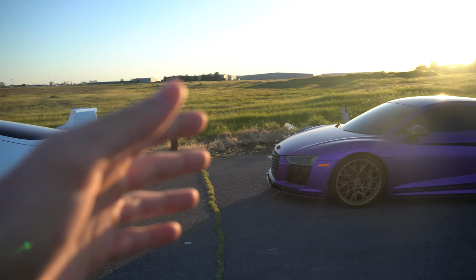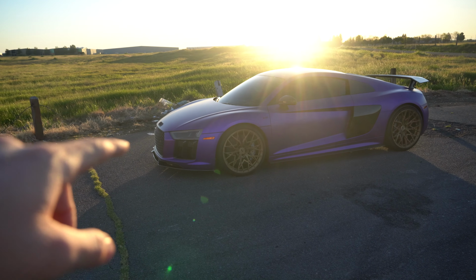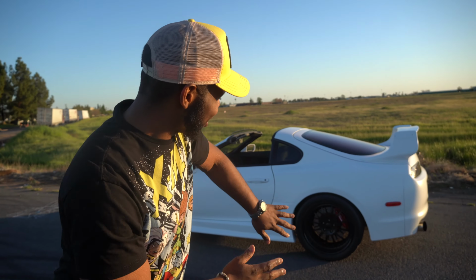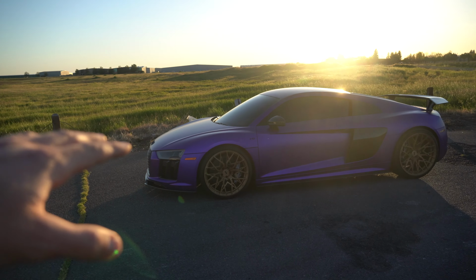So a couple of new vehicles, huh? Yes. I think they've seen this one time, but definitely not like this. Not like this. We didn't do any videos. Yeah. There's a monster behind you. Oh, wait, there's a monster behind you. Which car do you want to get to first? Let's start with the R8. All right, start with the R8.